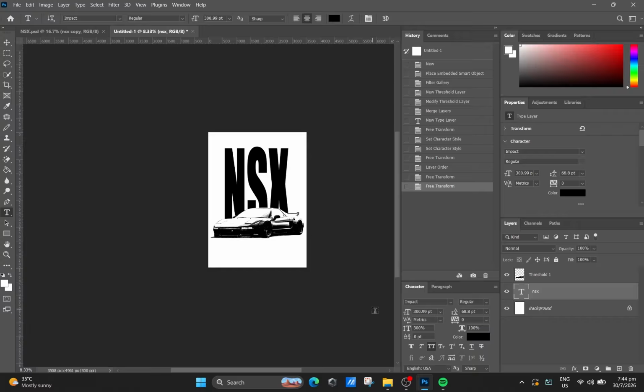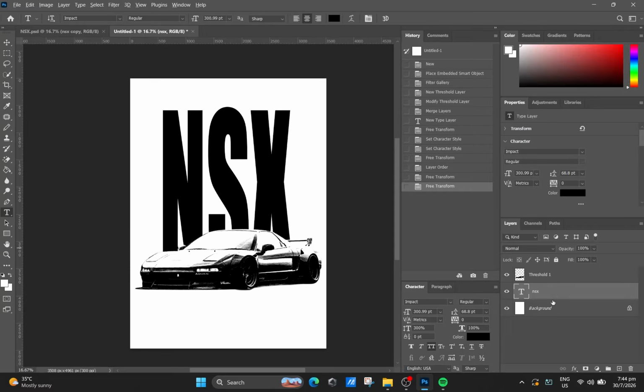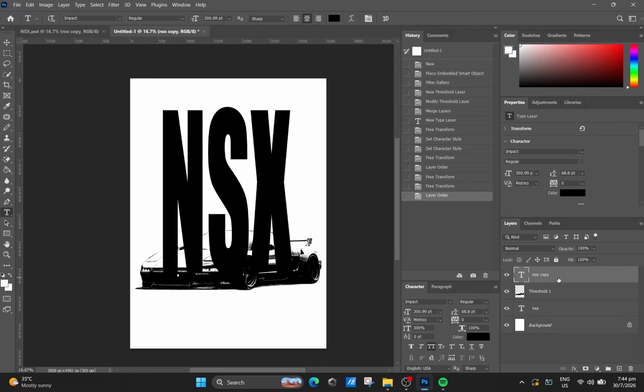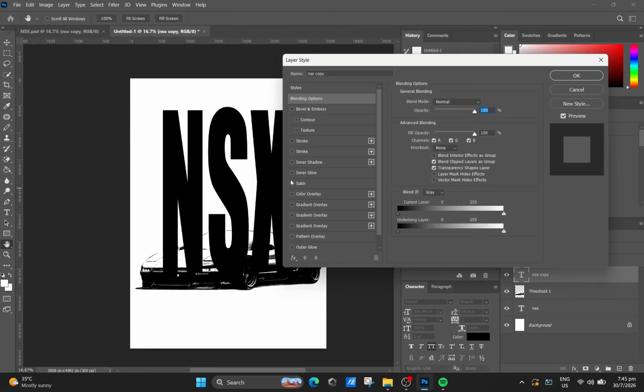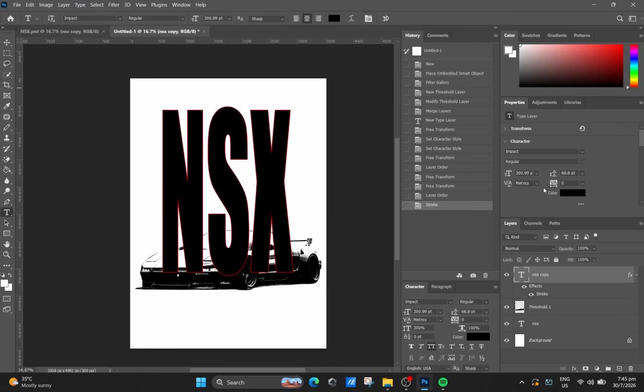Once you have it positioned perfectly, duplicate that text layer. We're going to make a sandwich by placing the duplicated text layer directly on top of the image layer. Now, add a red stroke to that top text layer and drop its fill down to 0. The most important part here is to clip the top text layer to the image layer underneath it. You can do this quickly by holding down the Alt key.